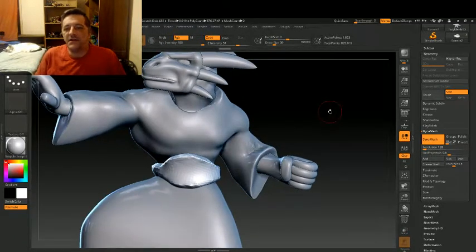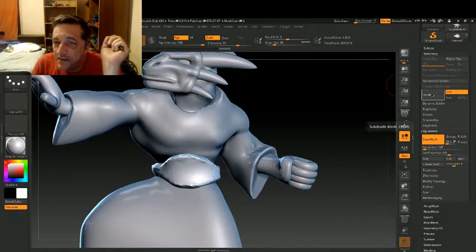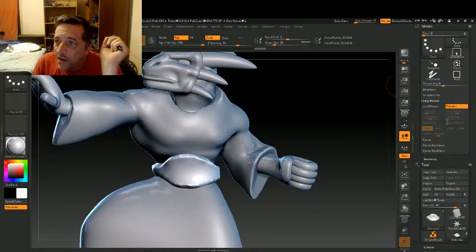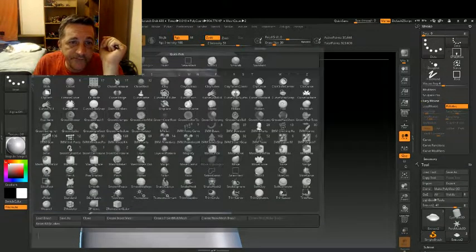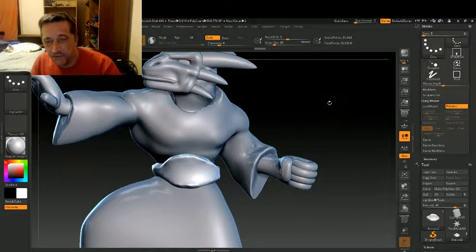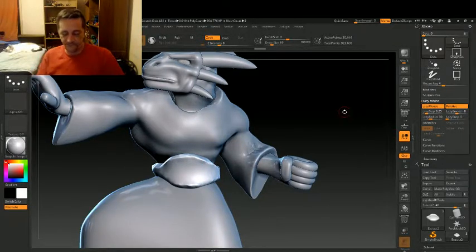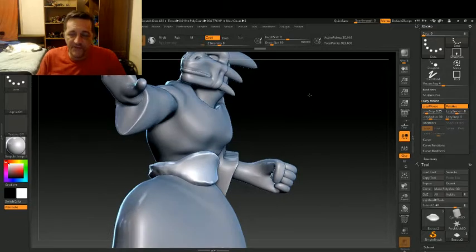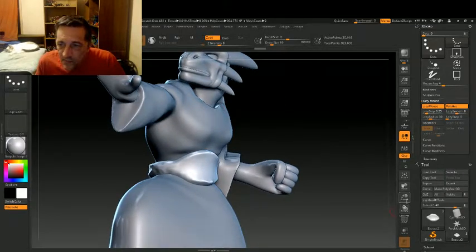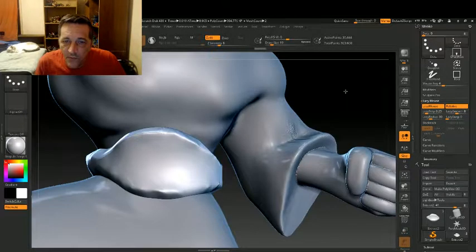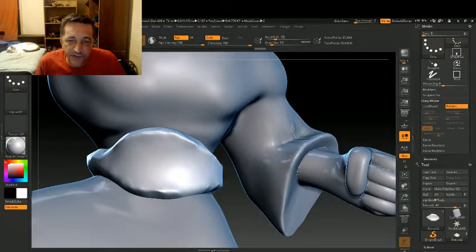And now the last thing is we're going to subdivide just a couple times. We're going to lower. We're going up here to make sure this is on. We're going back to inflate. Because what we're going to do is add a little bit of trim around the top and bottom. And we're going to turn the lazy mouse on. And we're going to start off on one side of this, and the other we're going to smooth out.